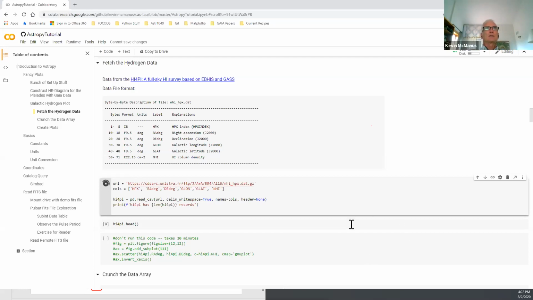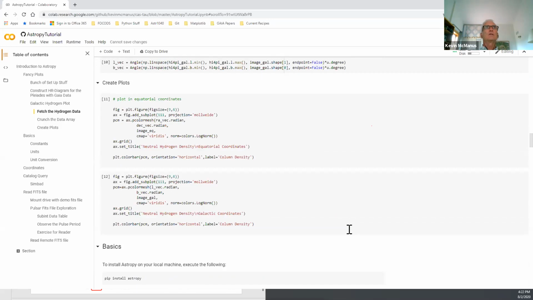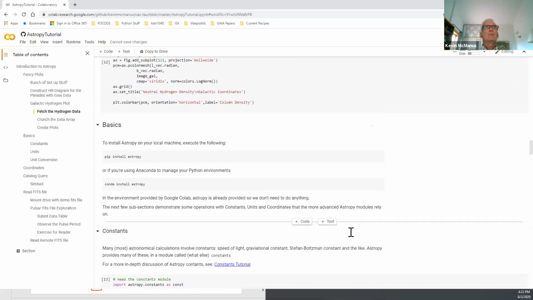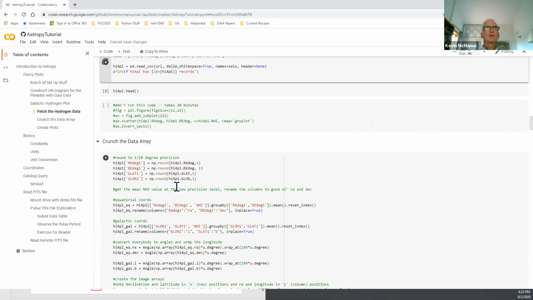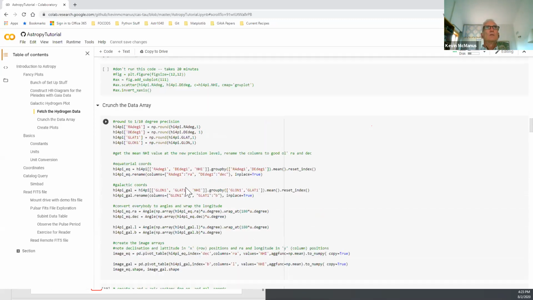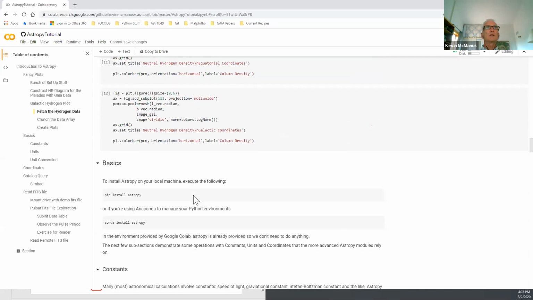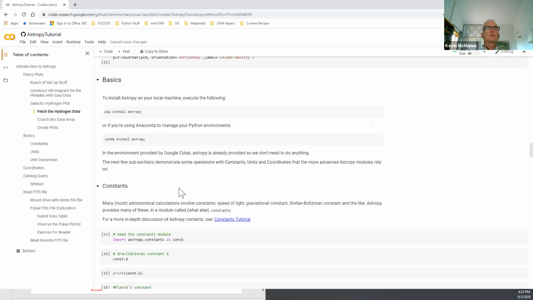Well, while we're waiting for that, let me give you some background here. I can't run any other cells while that's running. If you're running Python on your local machine, to get the AstroPy library, you need to do a pip install AstroPy, and that'll install the AstroPy library and all its dependent libraries. I, for one, use the Anaconda environment to manage my Python world. So in Conda land, you do conda install astropy. That'll give you basically everything you need. Let's go back and see if our cell finished. Nope, still running. Okay. So to get the thing, just do a pip install and you'll get it.